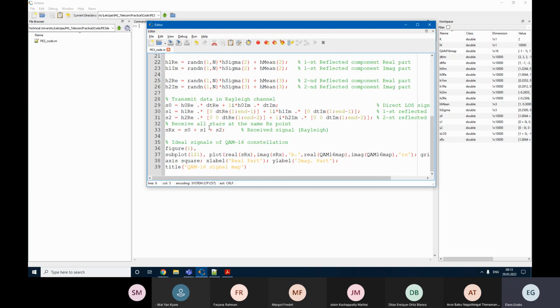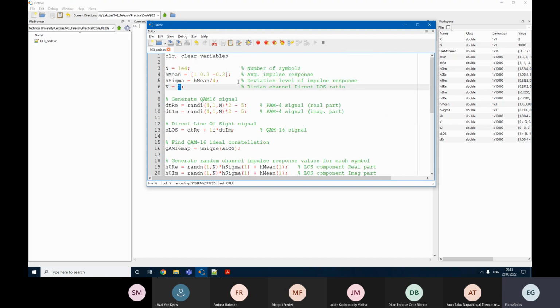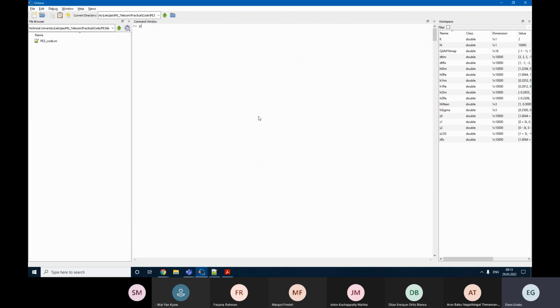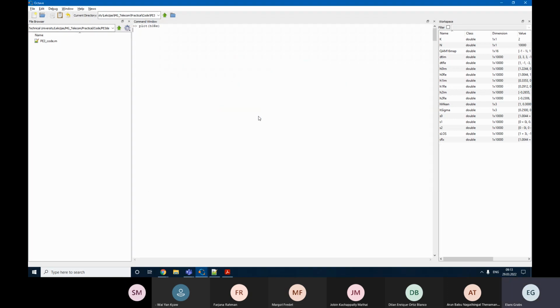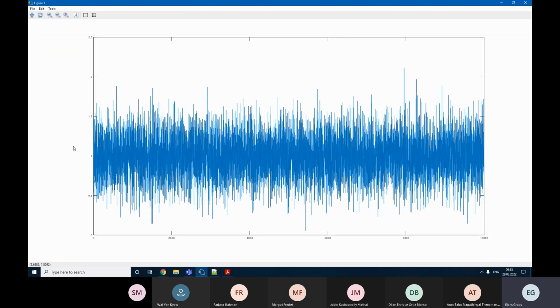Yes, because for Rayleigh channel, we have this direct line of sight signal. Well, here in this particular example, we also had this direct line of sight, but this direct line of sight signal was also subject to variable level. So if I plot separately, for example, plot real H0, then you can see that this is actually how strength of the direct line of sight signal changes.